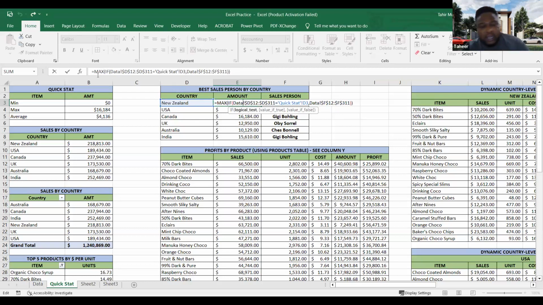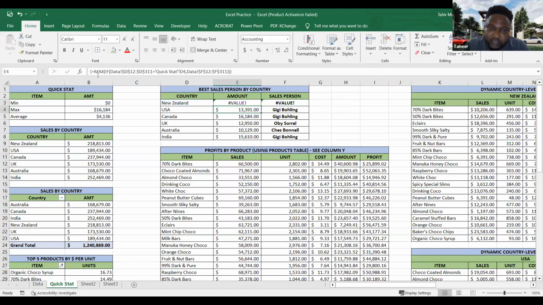But now, this is an array formula, not a regular formula. If you write this kind of formula, you cannot just press enter. I don't know the best way to explain an array formula, but I believe if we search it, we can understand.